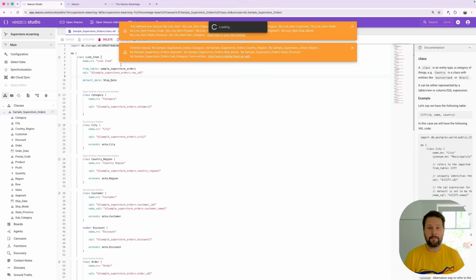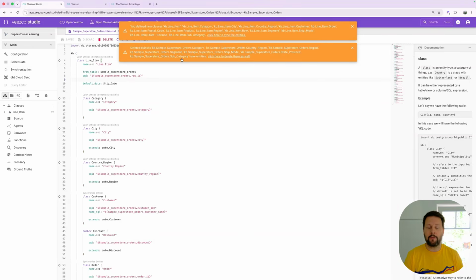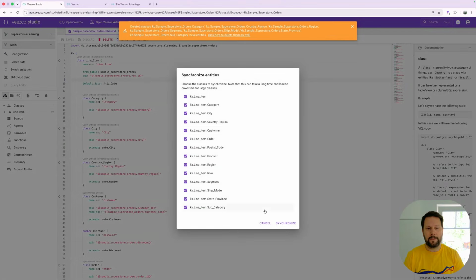We are saving that. And we are presented with loads of entities that we need to sync because now they are called differently. So it's not KB Superstore or Sample Superstore orders anymore, but kb.lineItem and then the respective name.